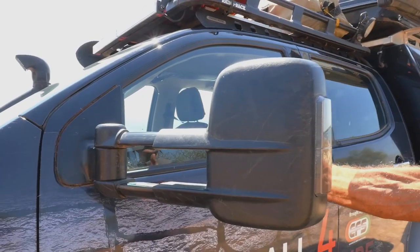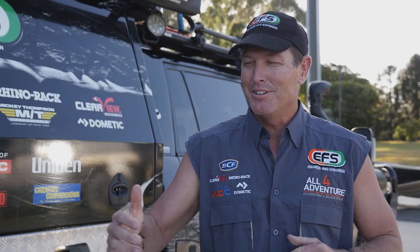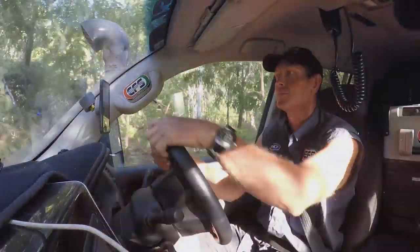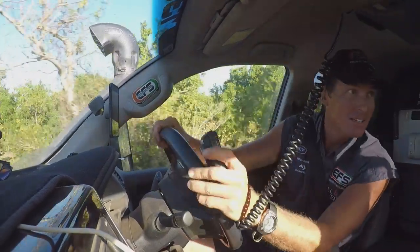They're almost indestructible. But the one thing that it wasn't doing, every time I used to knock it in with the trees as I drove past, I'd have to wind down the window and push it out, which is fine on the driver's side. But on the passenger side, when you don't have a passenger, it makes it really hard.